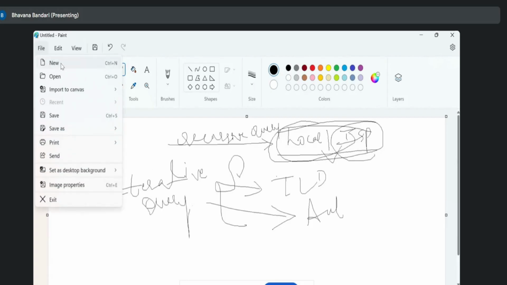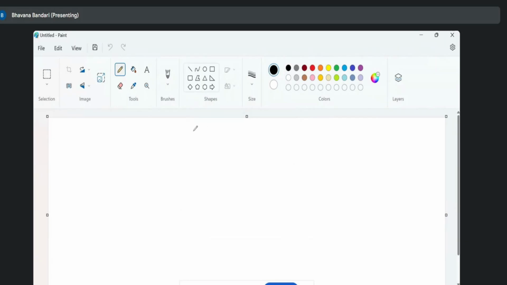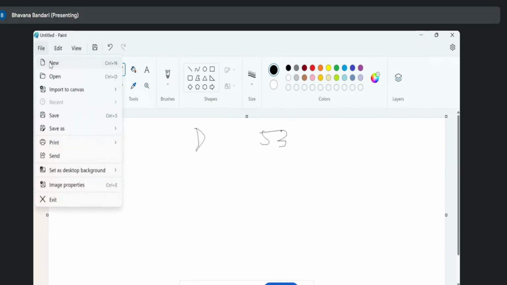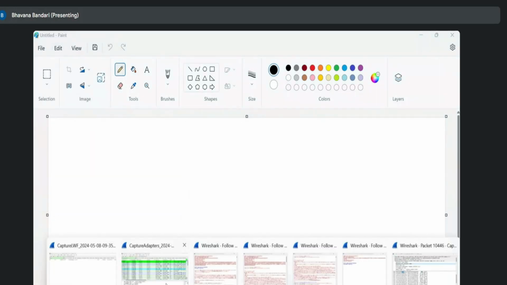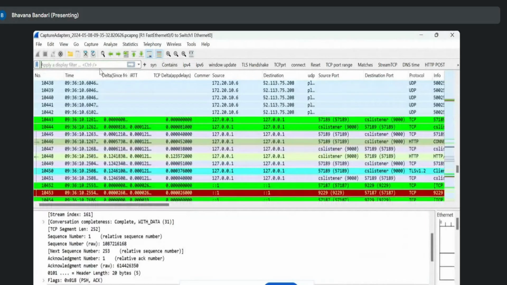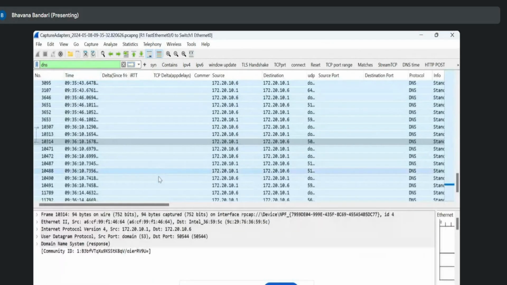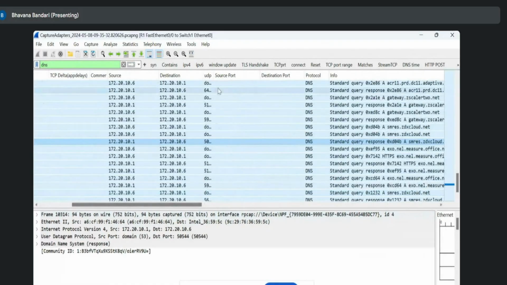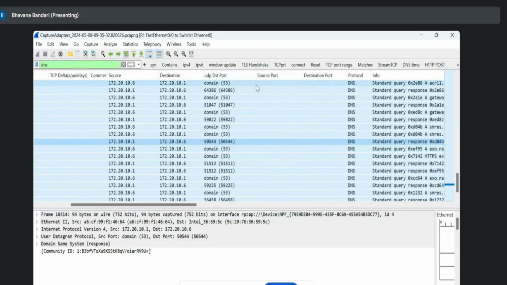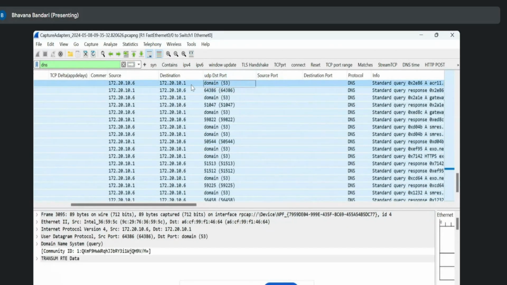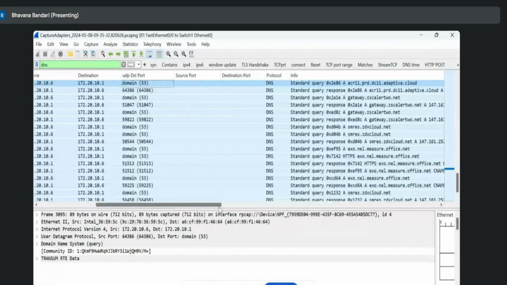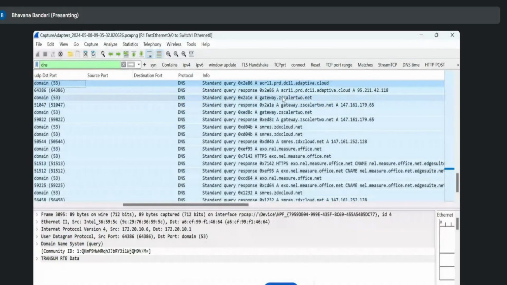Okay, so this is regarding DNS. Basically DNS works on port 53. Let me show the DNS here. This is a packet capture I'm randomly taking, which I'm currently working on for one case. Basically the DNS will work on port 53. So let us take the query. So this is the query.